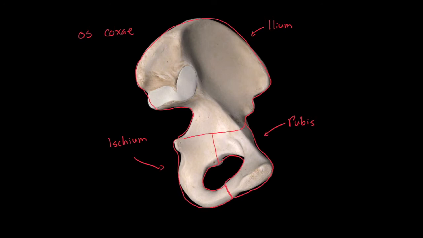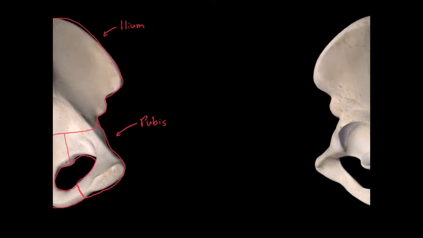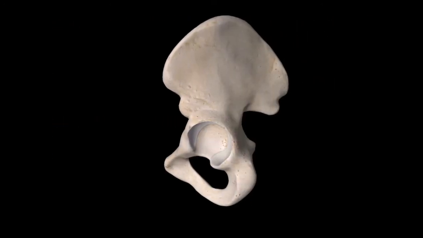Now let me go ahead and discuss another set of landmarks that we need to learn before we go into much detail. Let me switch over to this image. When discussing specific landmarks on the hip bone or the os coxae, we always parent them back to either of the three bones, the ilium, the ischium, or the pubis. However, there are actually two landmarks in particular that are formed by all three bones, and I'm going to show you that right now. Right here, we have a landmark that is divided evenly between all three bones.